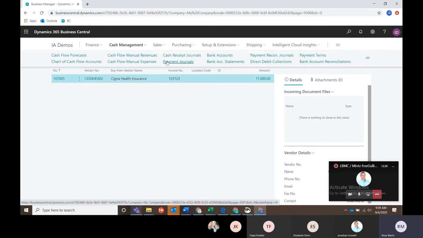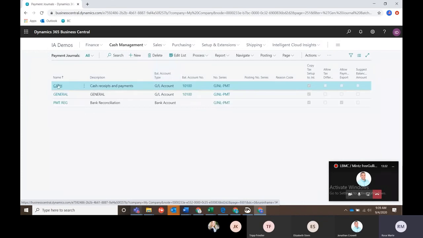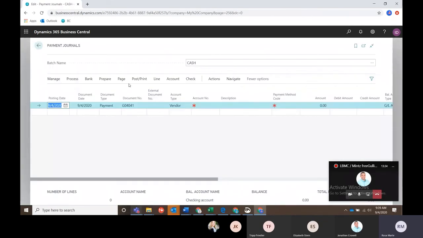Normally what we do when we have several transactions in the system is that we ask the system to suggest the payments that we owe. So how much of the accounts payable we have open that are going to be due, let's say today, because we do payments on a weekly basis.